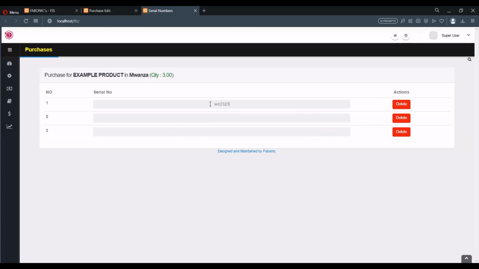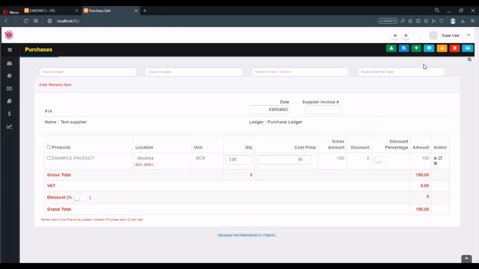So I'm going to write one example only, and this one, and this one. So the serial number is set for the product.